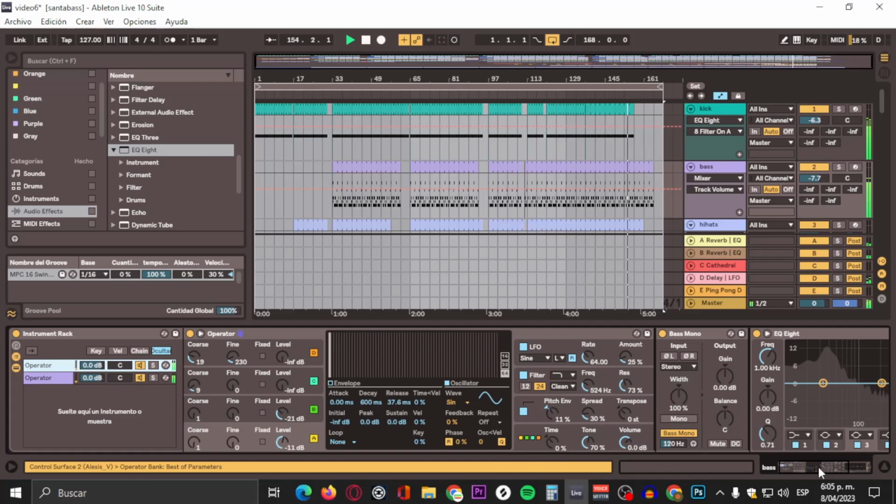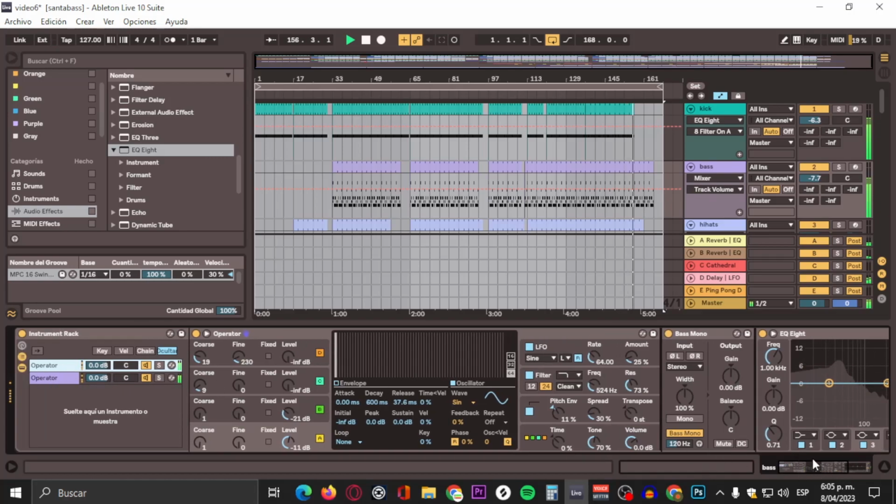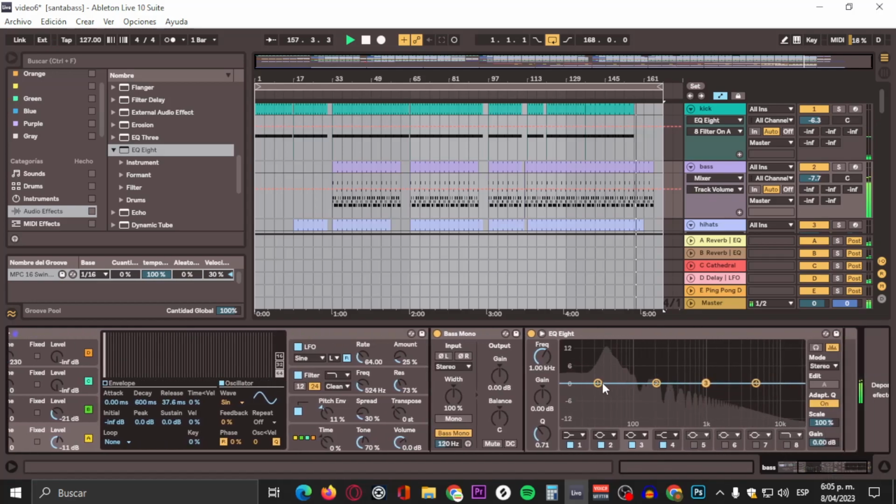So what am I gonna do with this duplication? The first one, I'm gonna cut anyway underneath 50, because I'm not wanting anything underneath 50. And I'm gonna cut maybe everything on top 130 hertz. Me, you can do whatever.